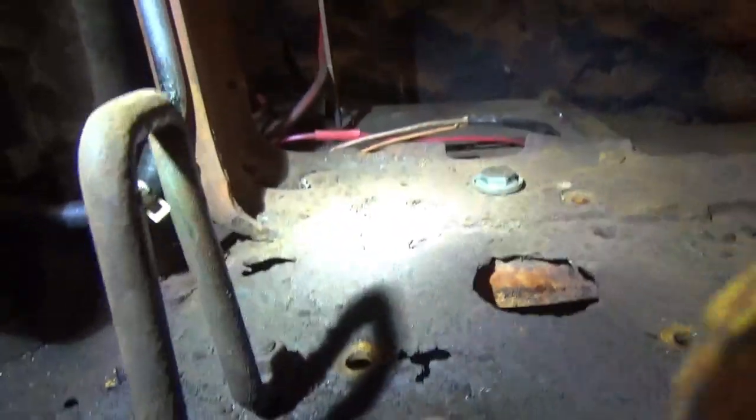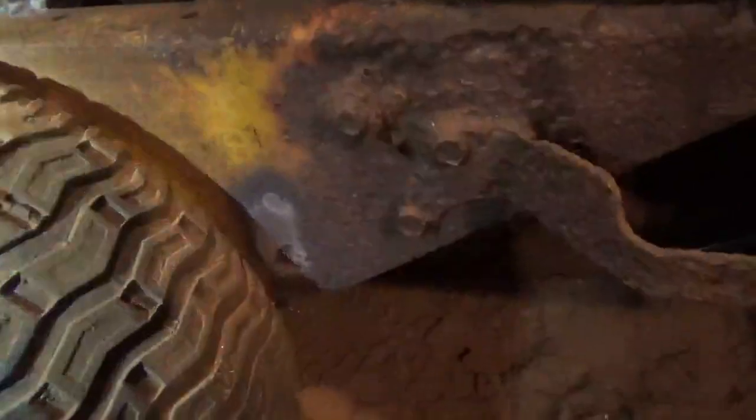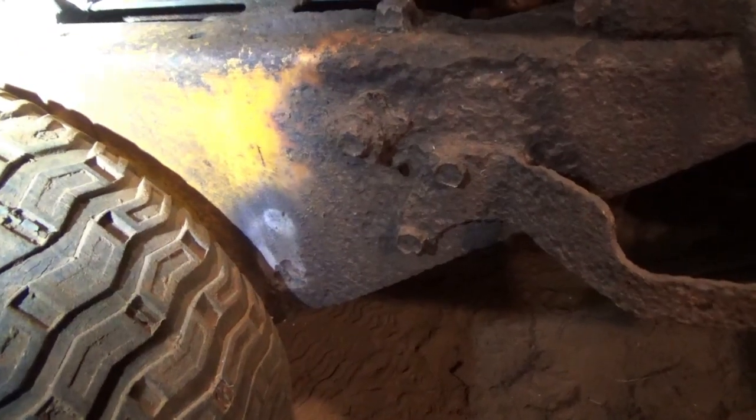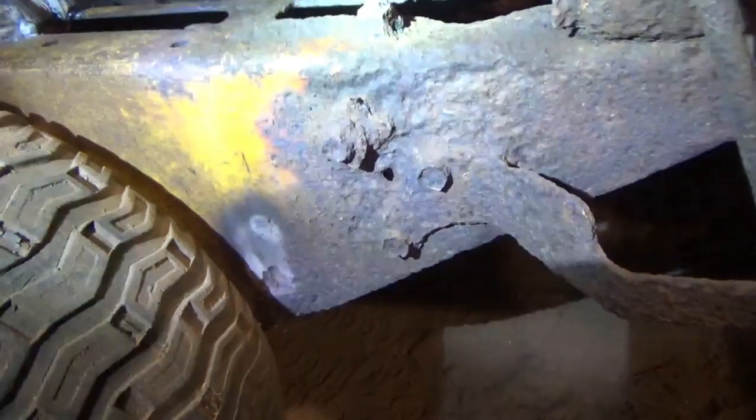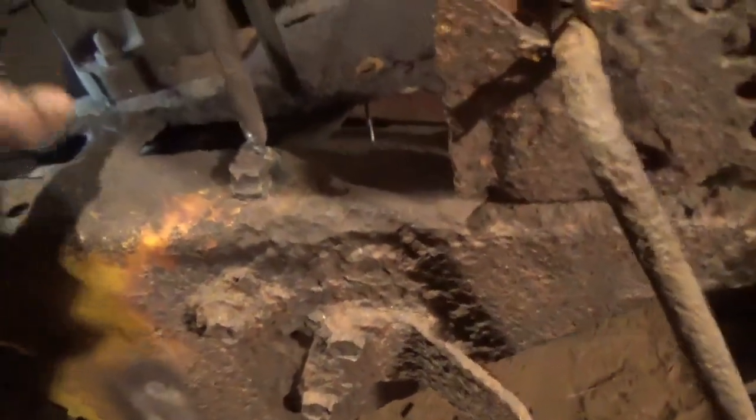So what it did was it kicked the trans down, and it made it so that the chain, no matter which way I direct the axle, one link off or one link on is both too much. I just can't get it dialed, and I'm glad I never did, because honestly, that really needs to be taken care of.